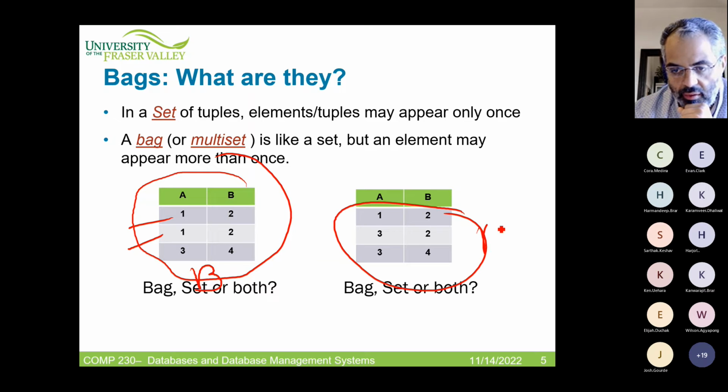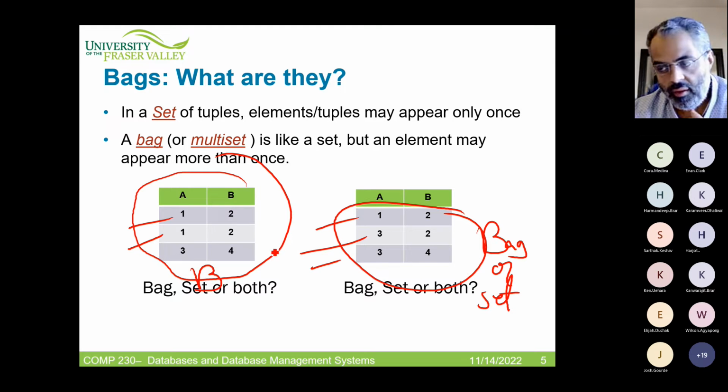When there is no duplication, we can call it a bag or a set, both are correct. A bag is more generic compared to a set. Whenever there is duplication, it is a bag, and when there is no duplication, it is still a bag. The main difference is just that duplication is allowed.